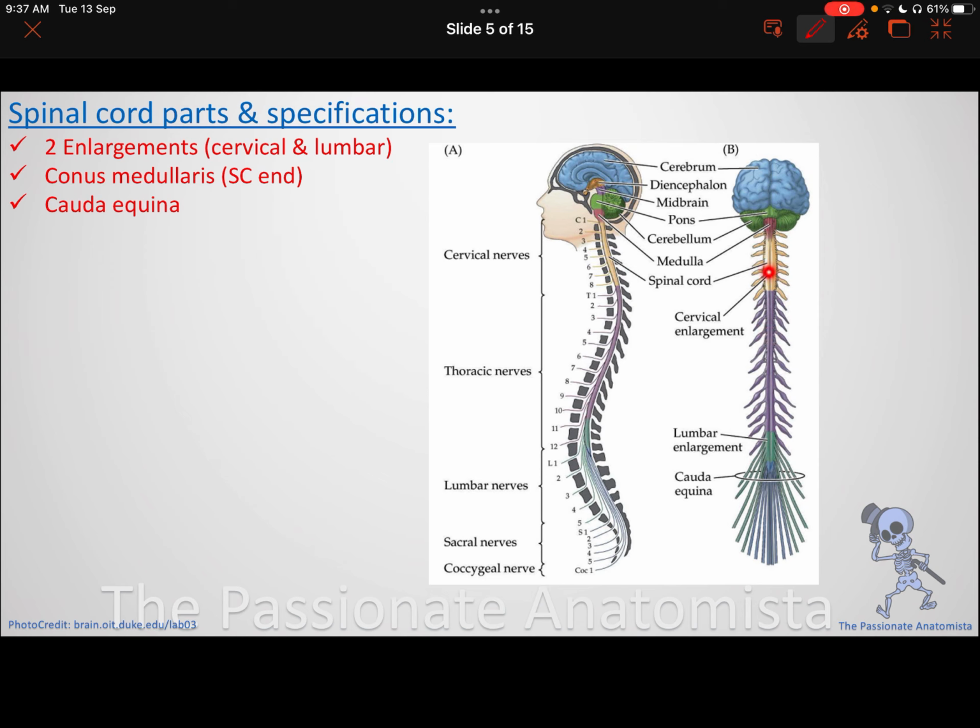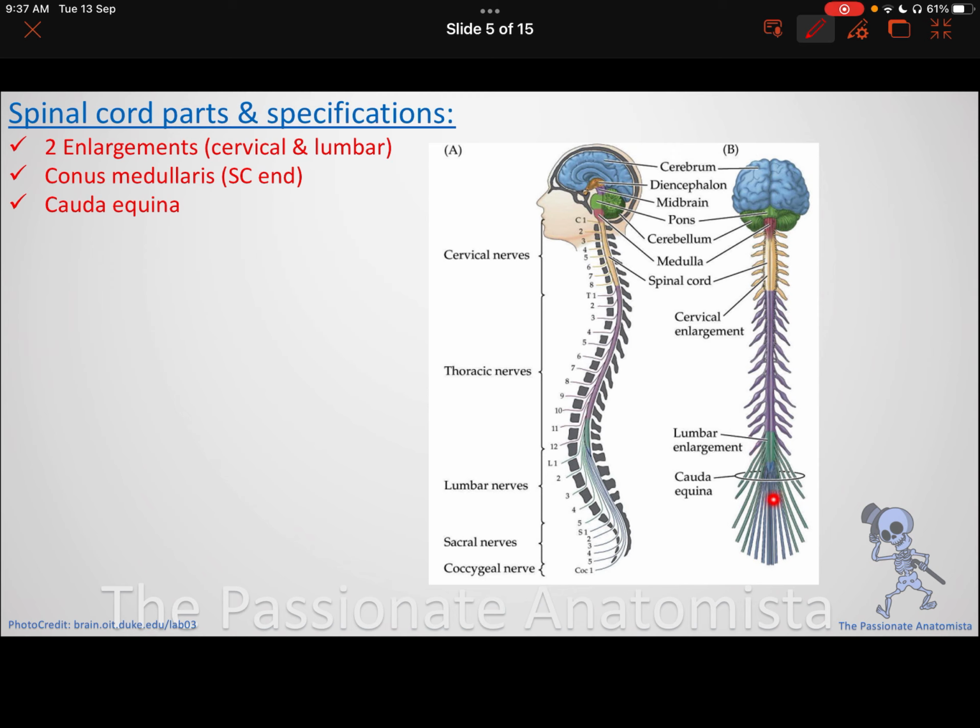But in the cervical region, you not only supply everything in the cervical region, you are also forming the brachial plexus and cervical plexus. And imagine the amount of muscles you are controlling in the cervical region by the cervical plexus, and the amount of muscles you are controlling in your upper limbs by the brachial plexus. So it should be bigger, right? And for the lumbar region, it's just the same. We have a lumbar enlargement. And of course, here, because you guys know that we are taking care of the lower limb muscles, the spinal cord is thicker at that region.